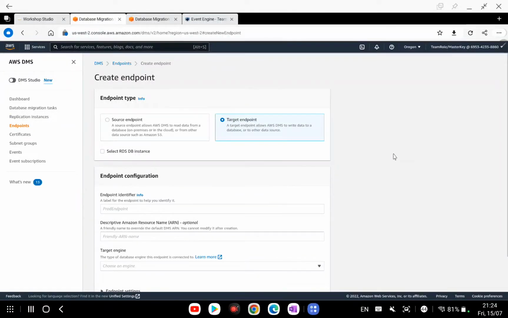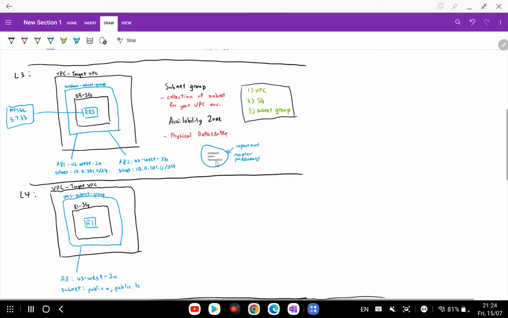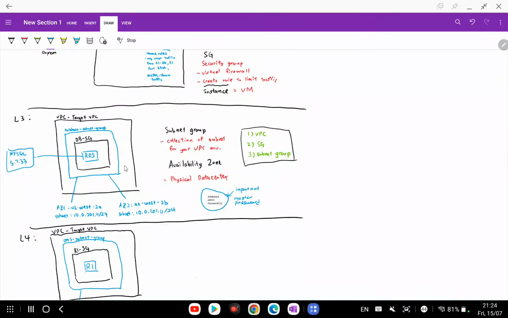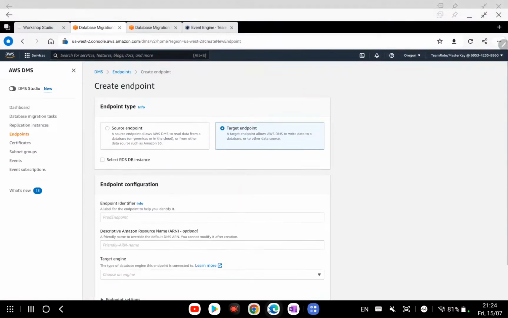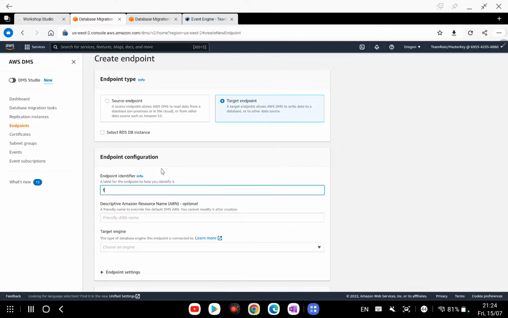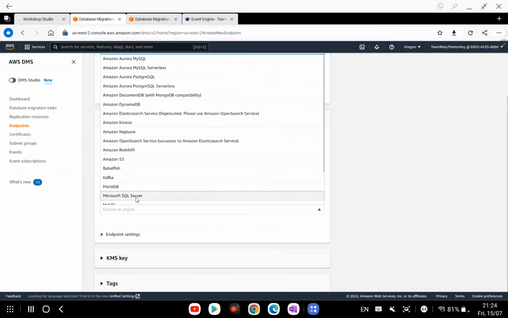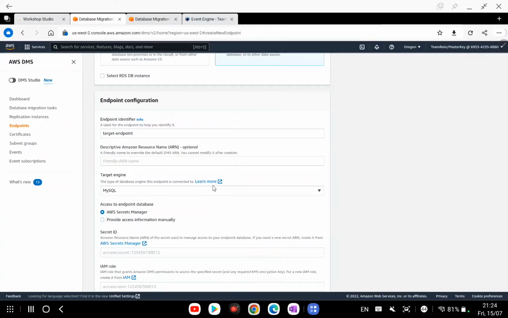The target endpoint will be attached to the RDS, which previously we called database 1 when we created the DB. So this will be the target endpoint, and the engine will be the same, MySQL.